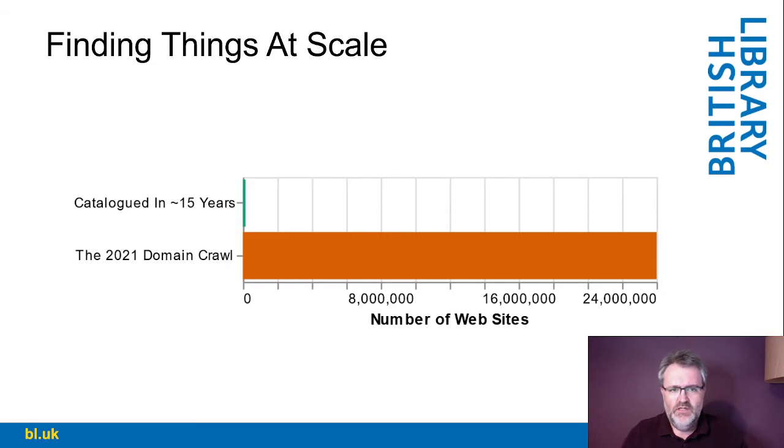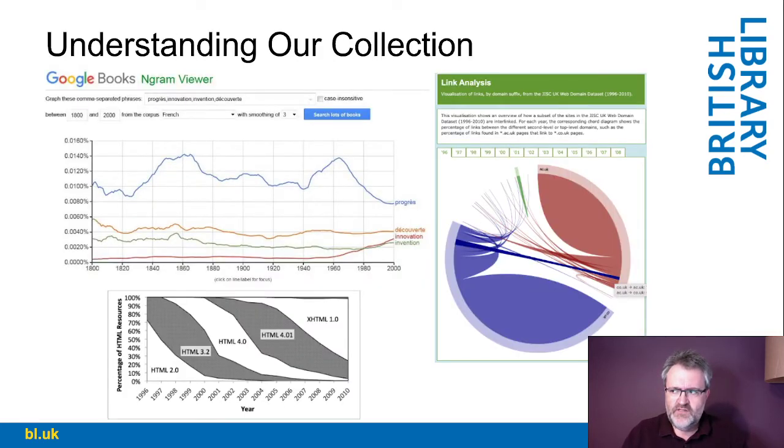However, there was another motivation. There was a more open-ended desire to find ways of understanding our collection for our own purposes, for access and for preservation, but also as a way of understanding the culture that created the web. So there was a recognition that we needed to find some way of doing analytics and analysis, things a bit like the Google Books Ngram Viewer, but for web archives, maybe taking into account how formats change over time and how links and relationships change over time in the web. So those were the two motivations going into this.